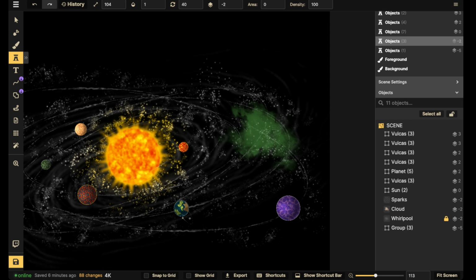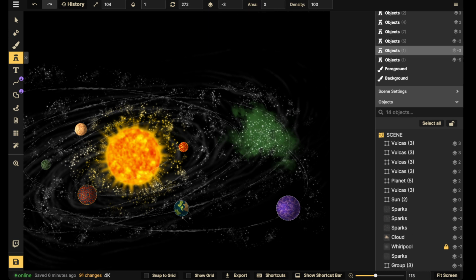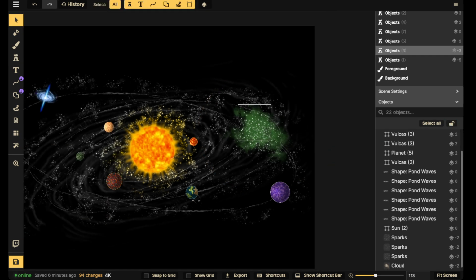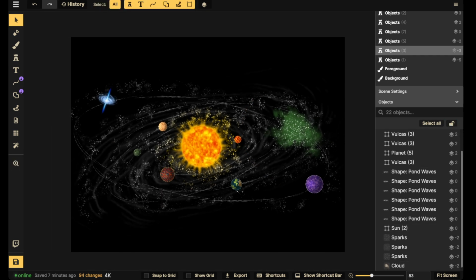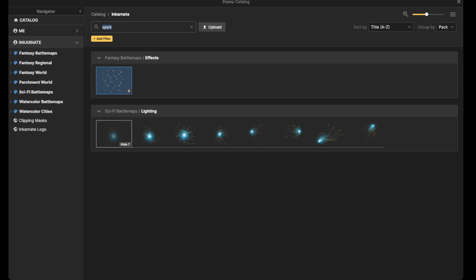Let's bring the opacity up, and I can create this nice cluster of stars within here. Then I'll also bring the opacity down and make a big version. So you have a series of star clusters inside of this green thing right here. So that works out great. And then we might even want to add in, maybe there's a storm or something inside of it, or you want to add some kind of maelstrom.